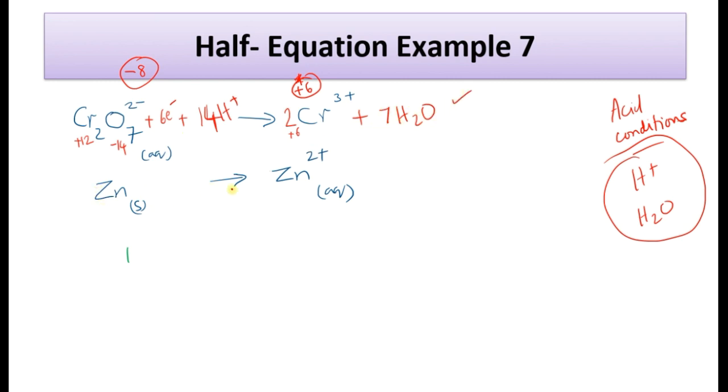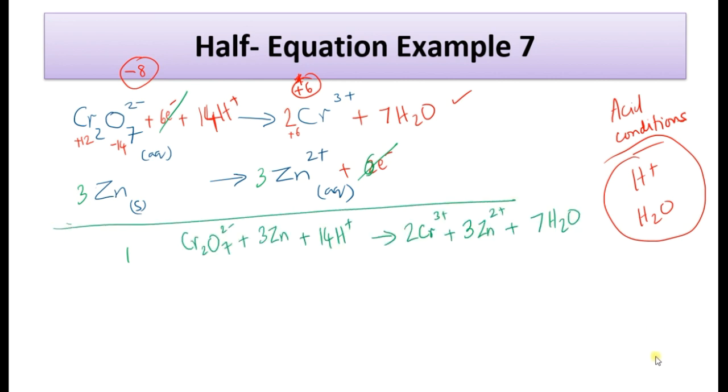So have a look at this one here. As you can see, zinc is losing 2 electrons, so this is easy, 2 electrons added. Now all you have to do is make the electron numbers equal. There are 6 electrons here, and you have 2 electrons here. To make the electron number the same, I'm multiplying this whole equation over here by 3 to get the electron number to 6. Okay, so that becomes 6. Now I can cross this out and then just tidy up the whole equation underneath as the overall equation.